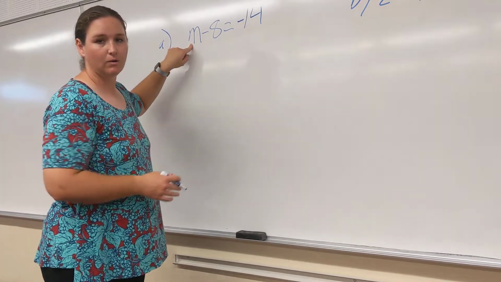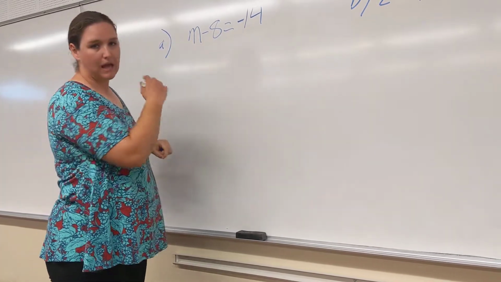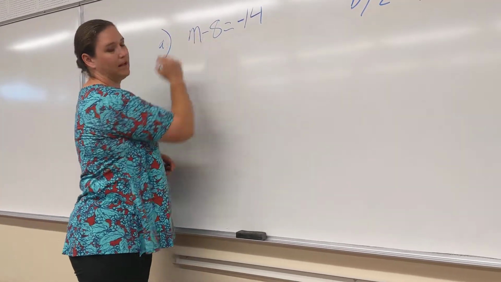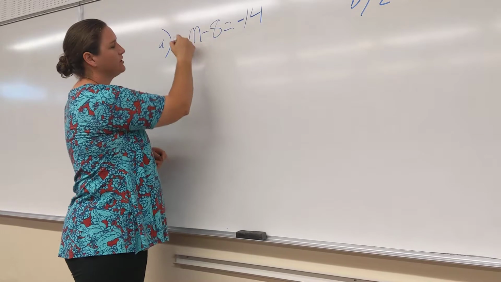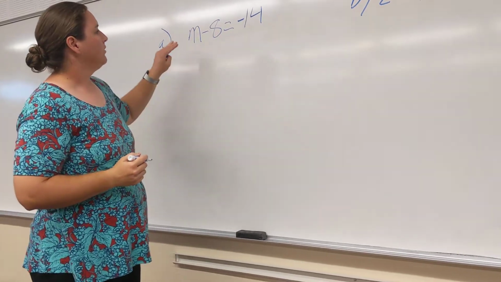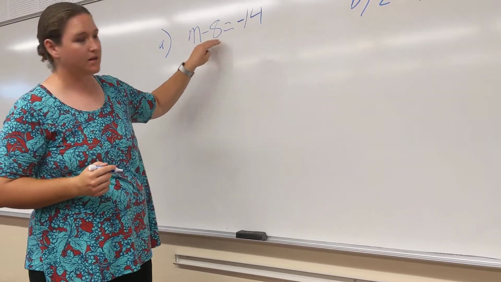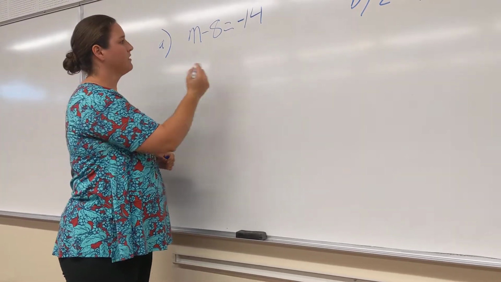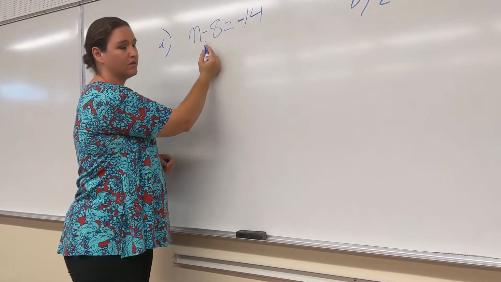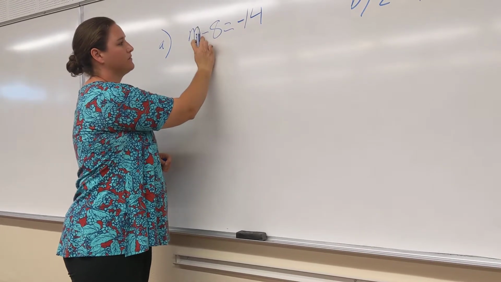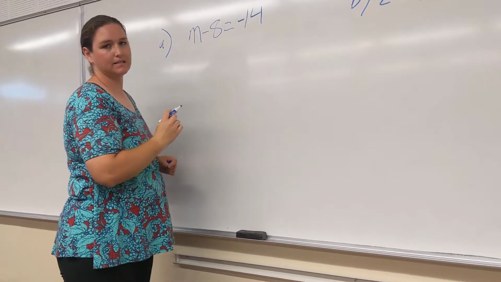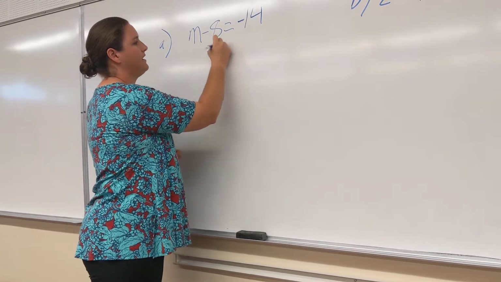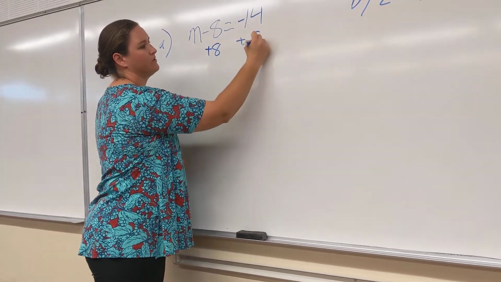Now, it doesn't matter what letter we use. It can be x, it can be y, it can be a, b, c. It can be an m. Okay, so we're looking for our m here. We want to get all the rest of the numbers over to this side so you can get the m singular by itself. So, what is the inverse of a negative 8? The minus 8. How do we get that moved? We add 8 to both sides.